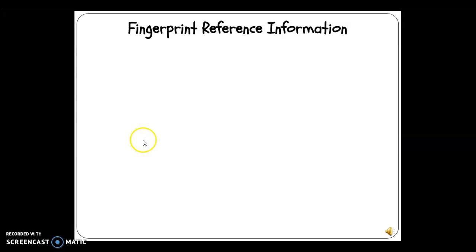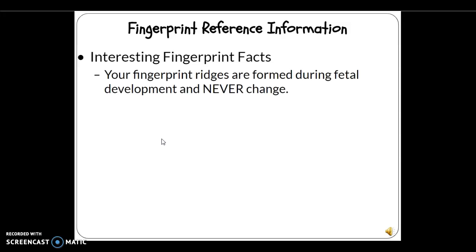Alright, so we're going to start learning about how to fingerprint and the identifications that you can make within fingerprints so that you can recognize fingerprints on your own. There are some interesting facts about fingerprints. First off, they're developed in the fetal stage, and they never change throughout your entire life unless you burn yourself and get a scar or cut yourself and get a scar. Your fingerprints will be the same throughout your entire life.